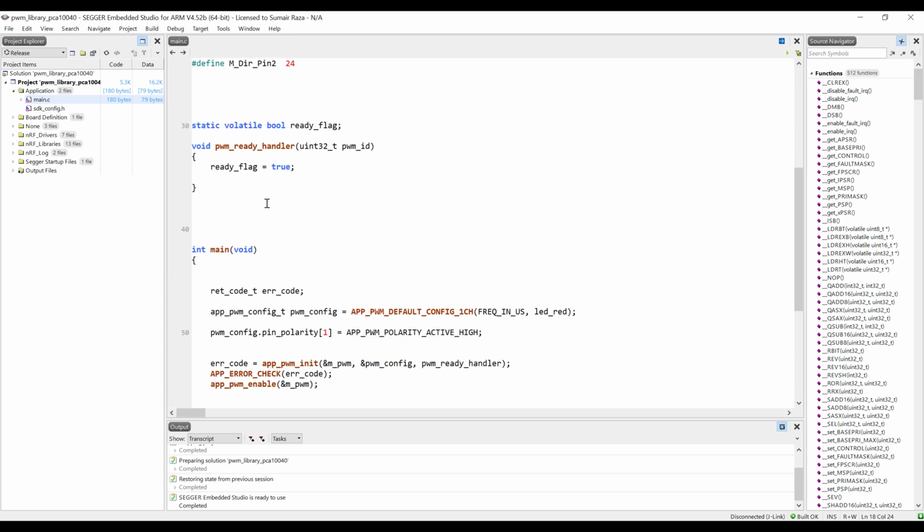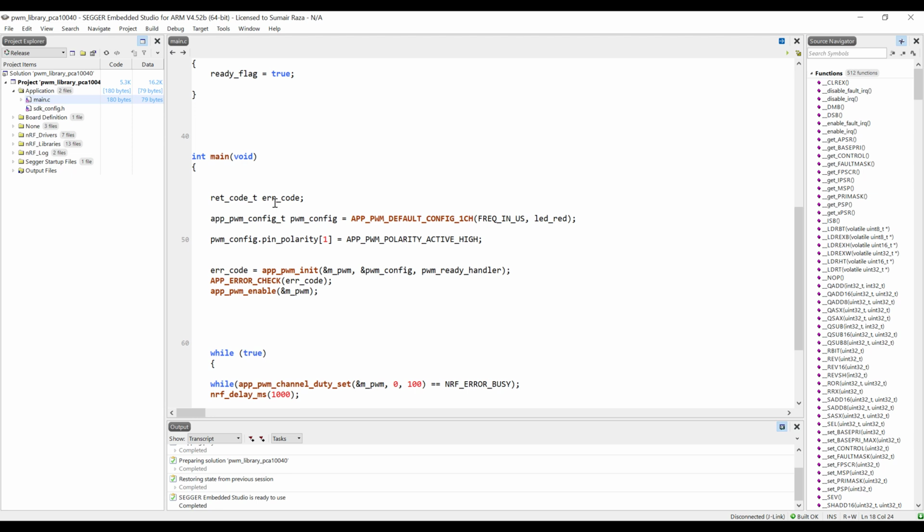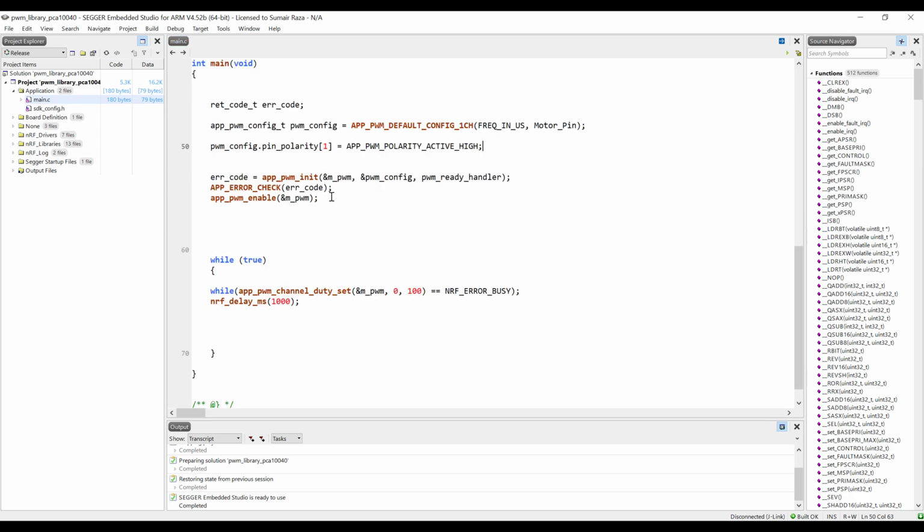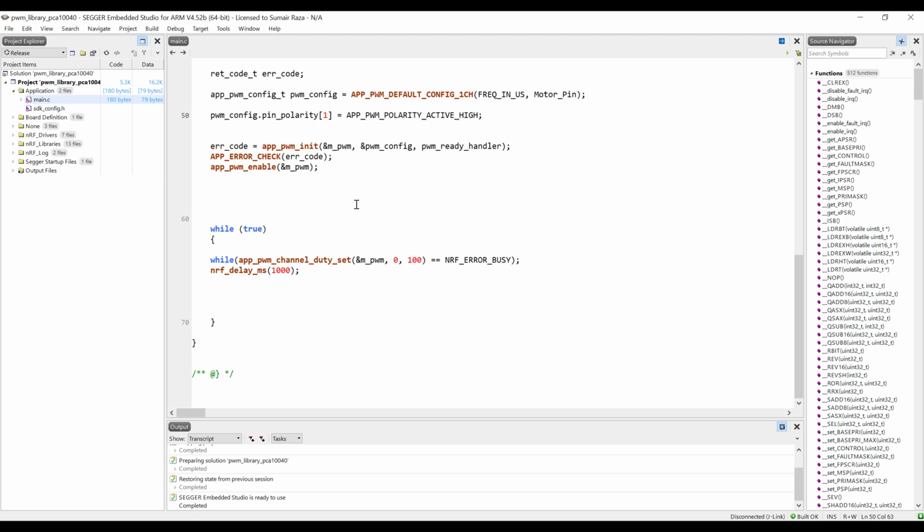All this handler code is going to remain the same. Everything is the same, we just have to change the pin name here, because here we are using the motor. I'm just going to define the motor pin, which is connected with the PWM. If you are new to this code, make sure you start watching from tutorial 27 and onwards, and when you come to this tutorial you will be easily able to grasp the concepts.